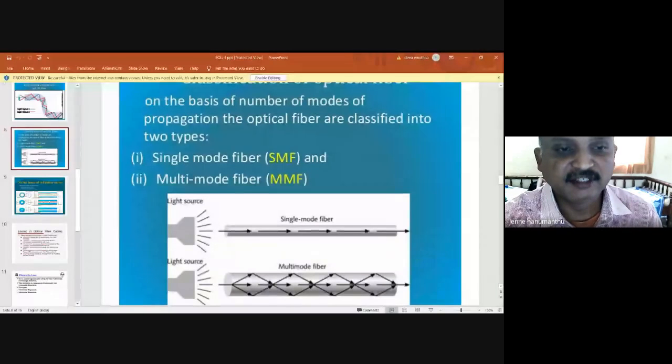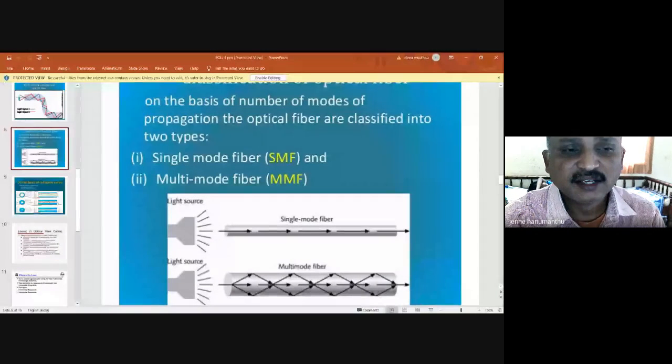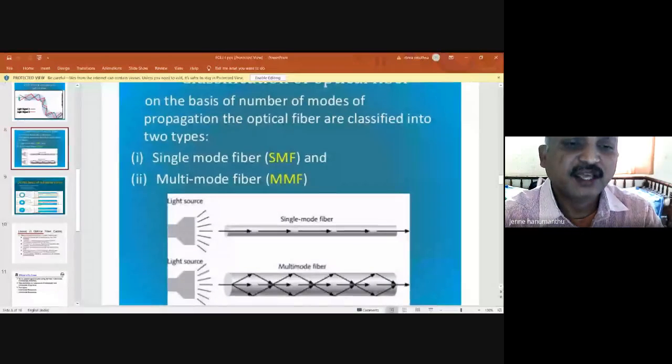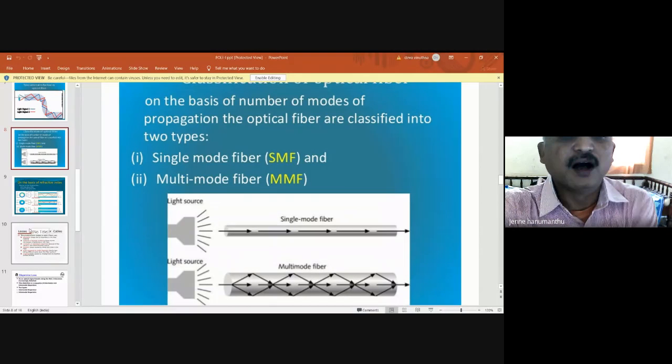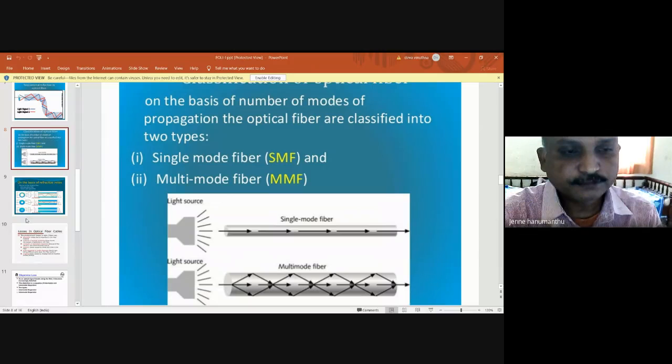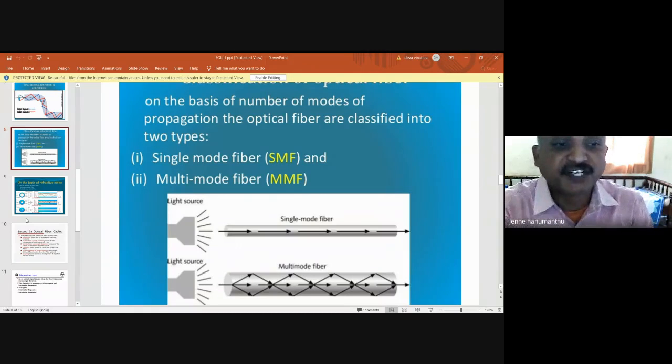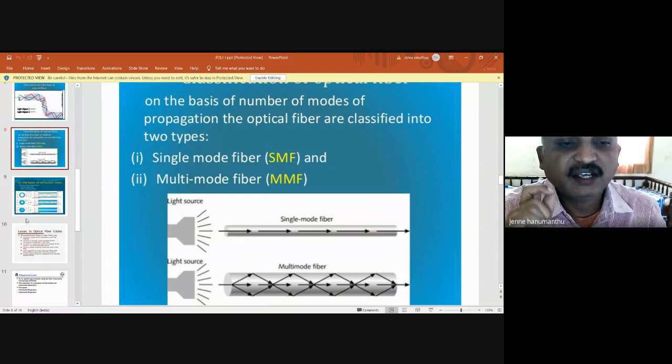So selecting a fiber and a source is very important for designing a simple point-to-point communication link. In EC, people study in detail how to design a good communication link, and how to get 100% coupling efficiency. We expect very little loss when coupling the light to the fiber. If I select LED and single mode, maximum light is wasted.